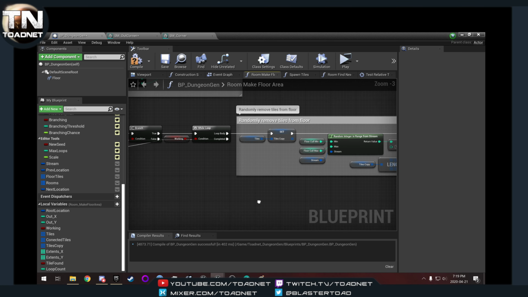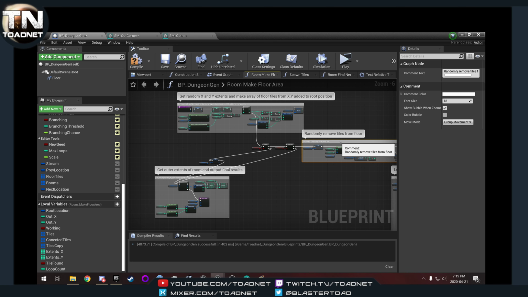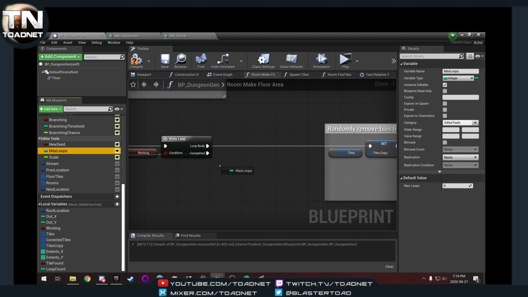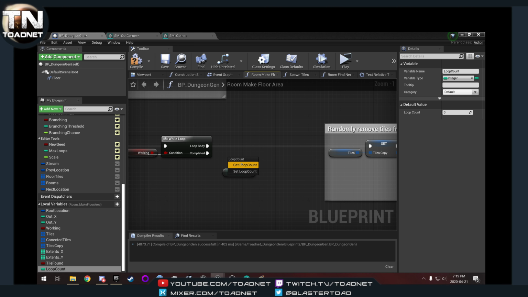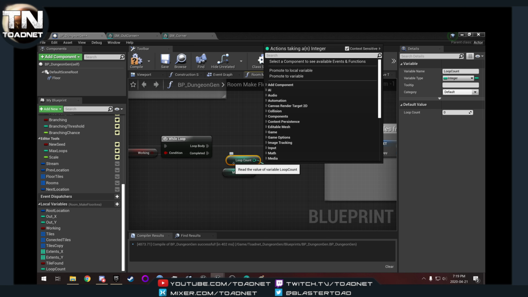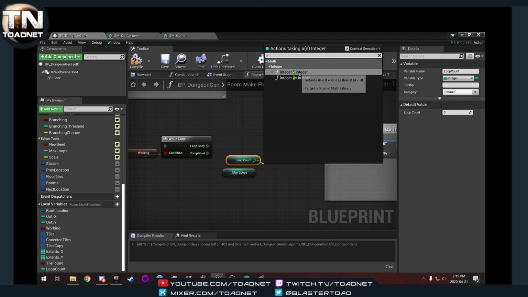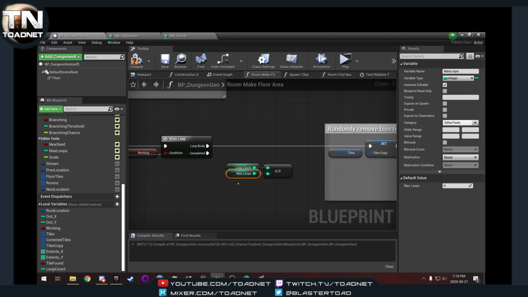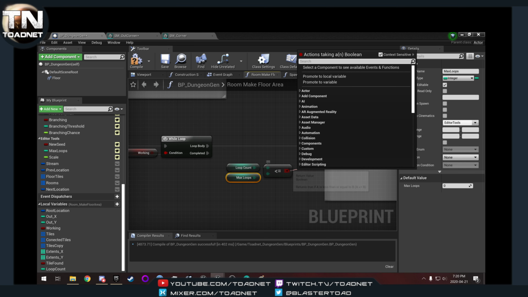So what we need to do is, before we do anything, when we go to working, we're going to check is loop count less than or equal to max loops. And then we're going to branch.